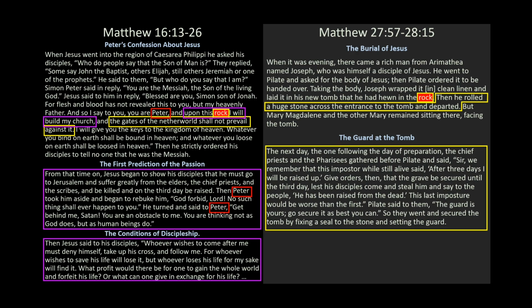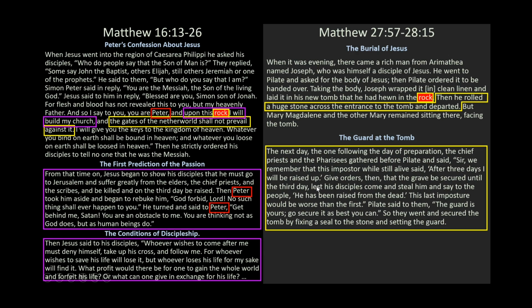So here's the thing. As Jesus said, whoever wishes to come after me must deny himself, take up his cross and follow. We're going to the tomb. And whoever wishes to save his life will lose it. Whoever loses his life for my sake will find it. We'll get back to that on the next page here. So this is what we're looking at, related to building on the rock, which we're now going to see as the tomb, and the church is going to be built on it. And that's disciples. The community of disciples is going to be the church, built on the tomb. Well, it's going into the tomb. This is the beginning of discipleship, and so the tomb is the rock, in a sense.